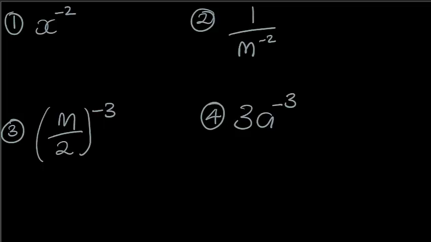Now the rule for negative exponents is that the variable or the number with the negative exponent needs to go home. Meaning that if it's got a negative exponent, it's not in the right place, it needs to go home. There are only two places it can go. It can only go to the numerator or the denominator. If you have a number like in our first question, where it's just a number without a denominator, there is always an implied denominator as being over 1. So all numbers are actually fractions over 1.